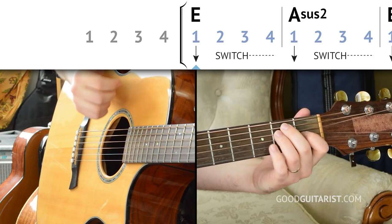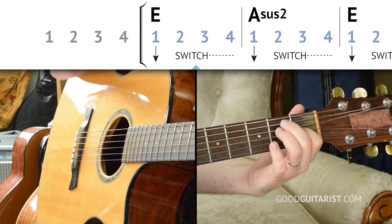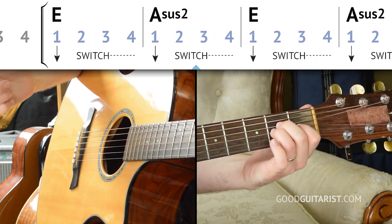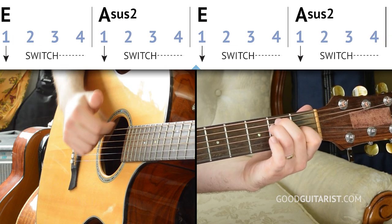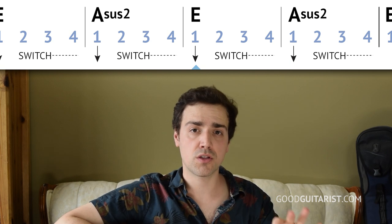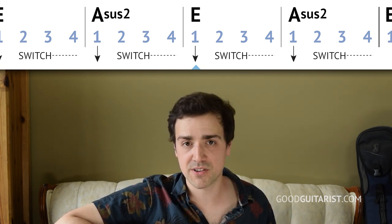And I have a thing called the chord switching game. It's my method for whether it's a super complicated chord or the most basic chord shapes. It's a universal method that you can use to integrate new chord shapes into your playing. We basically start off with our first chord. We strum it on beat one. One, switch, switch, switch. One, switch, switch, back. So you can see I'm strumming on beat one. And then on beats two, three, and four, I have all that time to switch.